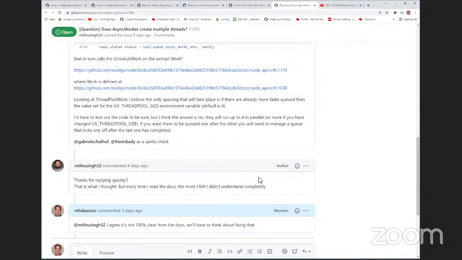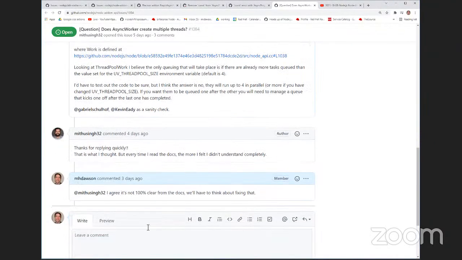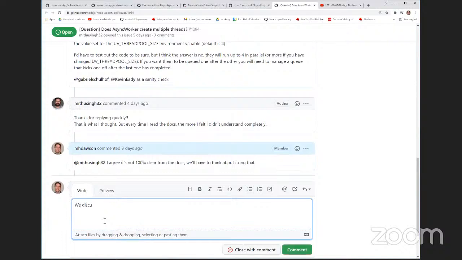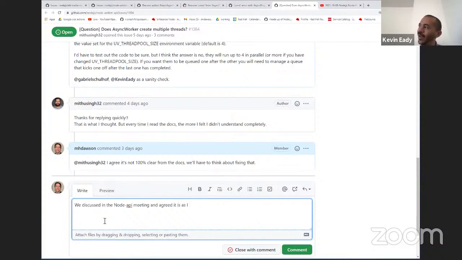This is what I know. Yeah, that sounds right. And maybe we could document this in the documentation for async worker. Do you agree?